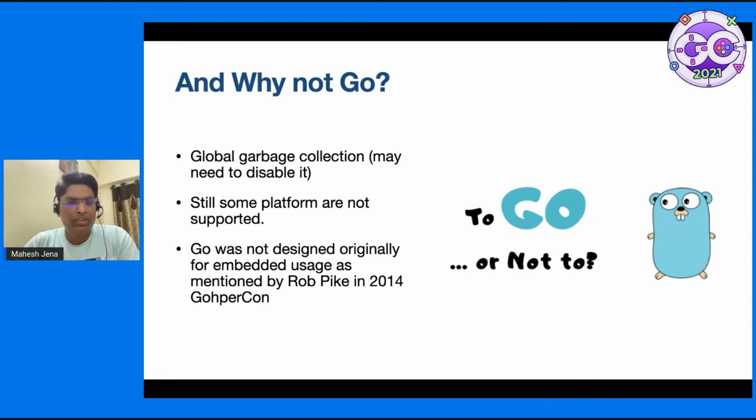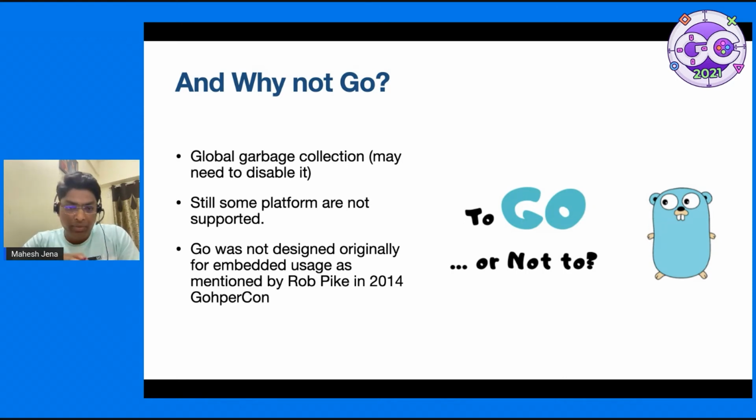Still, there are some platforms which are not supported. So if you're working on a device which is not supported in Go, then you have to wait or you have to switch to C, right? Now, the third point I added here is to acknowledge that there are so many critics of Go who say that Go has a lot of issues with its feature list, and it might not be suitable for embedded systems.